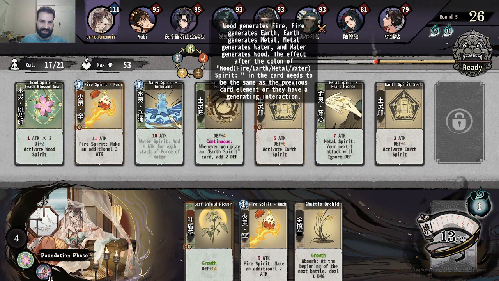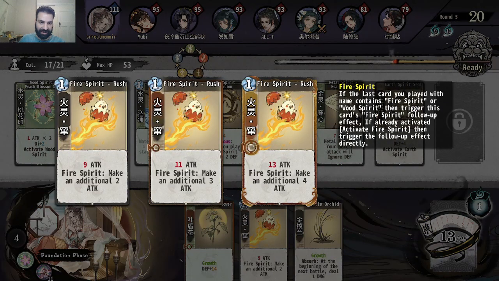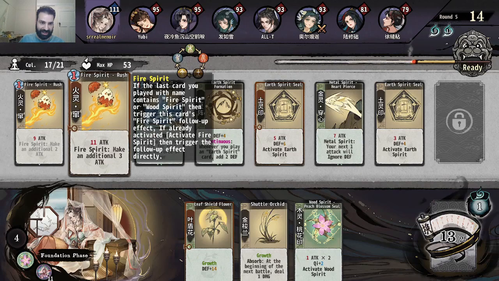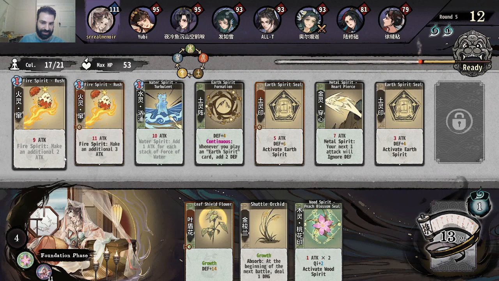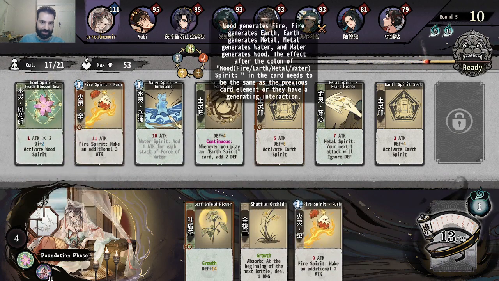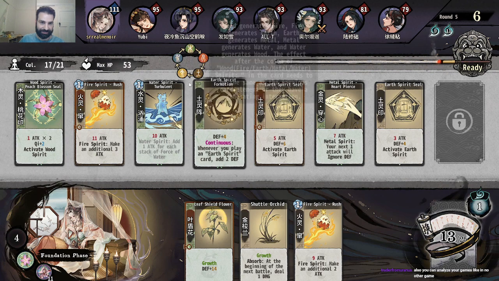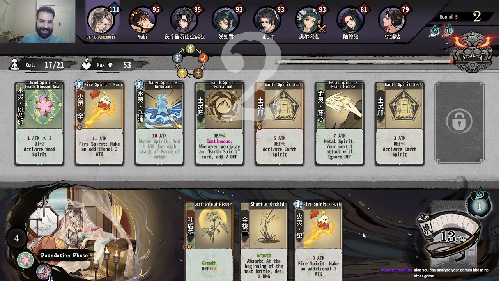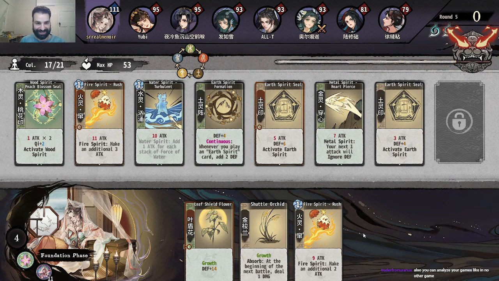So you can see here there's like an element wheel. If I want to activate this effect of the fire card that says Fire Spirit, I can either play a fire card before it, so like Rush, right? You see how this one's active, but this one's not, because there's no fire card before it? Or, because of the wheel, I can play a wood card, then play a fire card. And then it works its way through. It's a little hard to explain succinctly, but that's the gist of it.